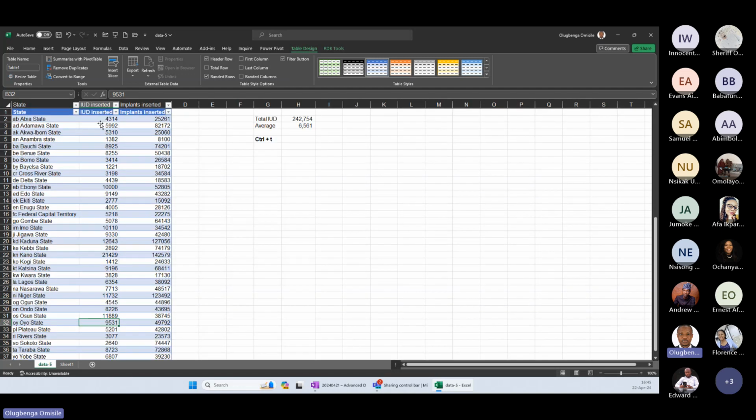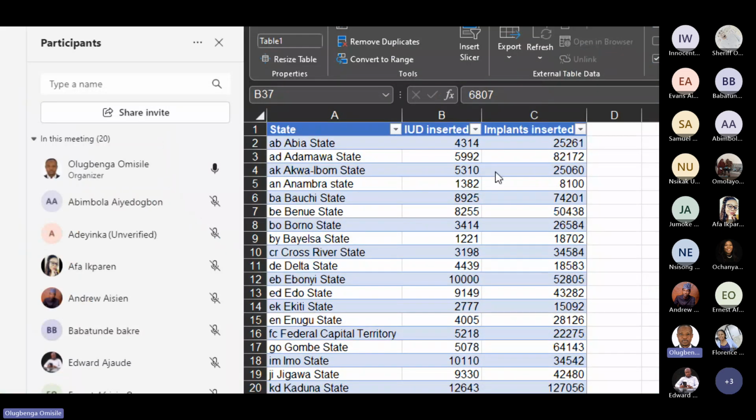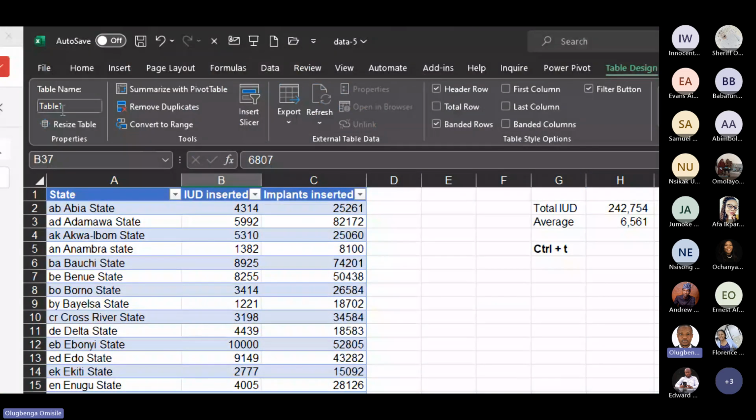The most important one for you whenever you create an Excel table, which I would really want to encourage you to pay attention to, is to always name your table appropriately. Okay, always give your table a name. Let me bring the magnifier so that you can see what I'm trying to point at here. All right, so there we go. So this is always give your table a name.